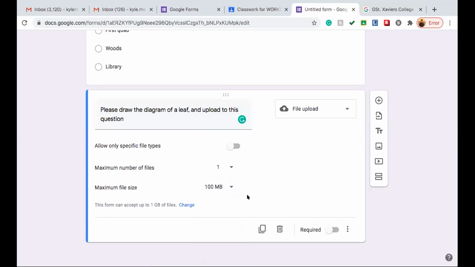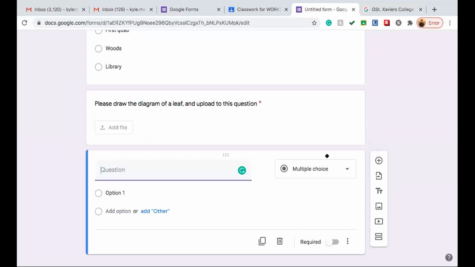Now, if I click on allow specific types of files, it means I want only an image, which can be a PNG or a JPEG. I'm not going into the technical terms in that aspect. But in case you want only a certain type, you can always select the option. But I would always suggest letting students upload in whatever format they want. So I would generally never say allow specific types of files. I always keep it very generalized and make this a required question.